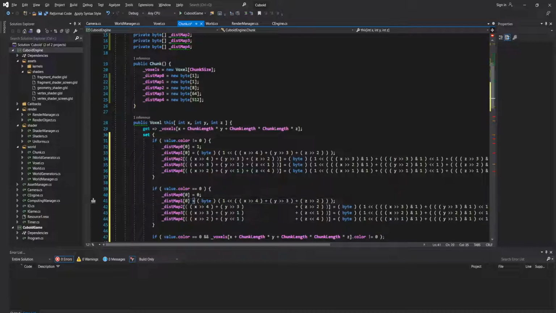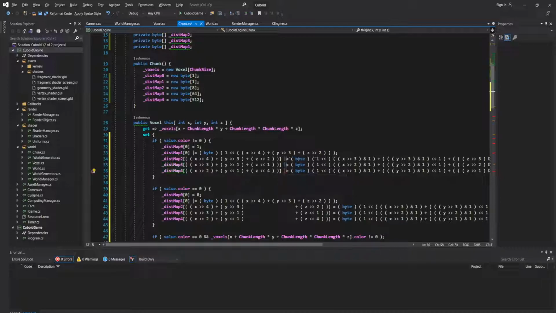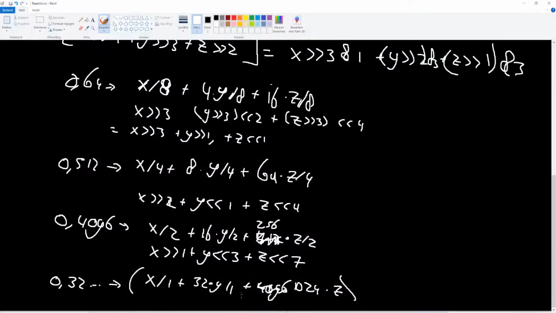Oh, but here we of course... Right. So we have to OR it, like OR equals here. So basically, I mean here, right? And here everywhere. Because basically we don't want this to change any of the existing bits. We just want to be able to set something that's not set yet.